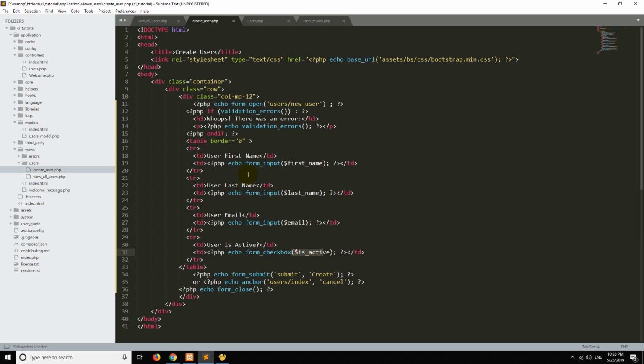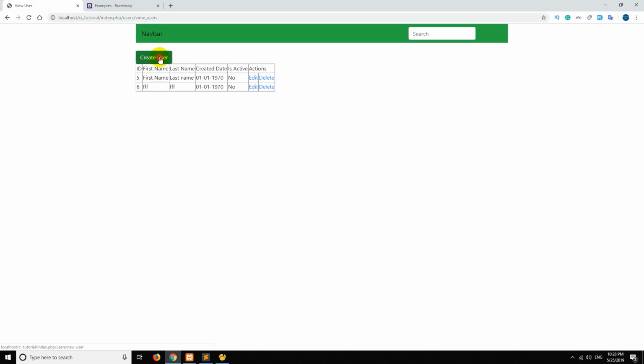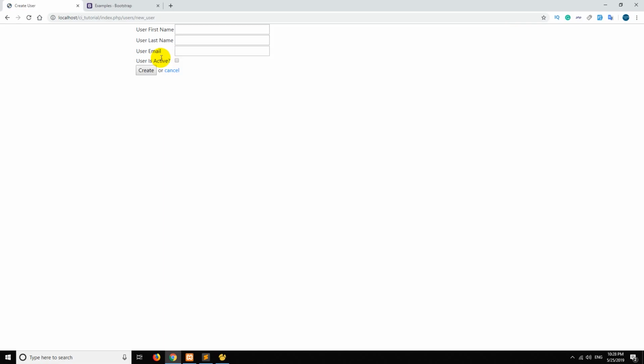CodeIgniter allows you to use the function form input, which equals the input element in HTML. We can use it like that for input. If I go to the new form to insert data, the first input is first name, second is last name, and third is email, and is active.